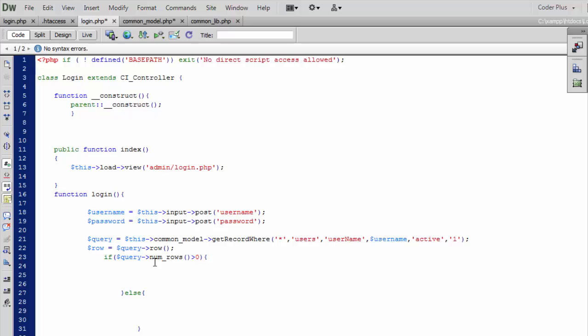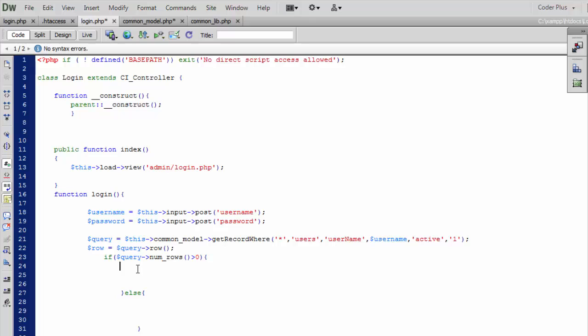If there is a record in the database and it is greater than 0, it means you have a record in the database, then do what is in that if. If not, if there is no record in the database and it is not greater than 0, then else, and we will give instruction in that else.